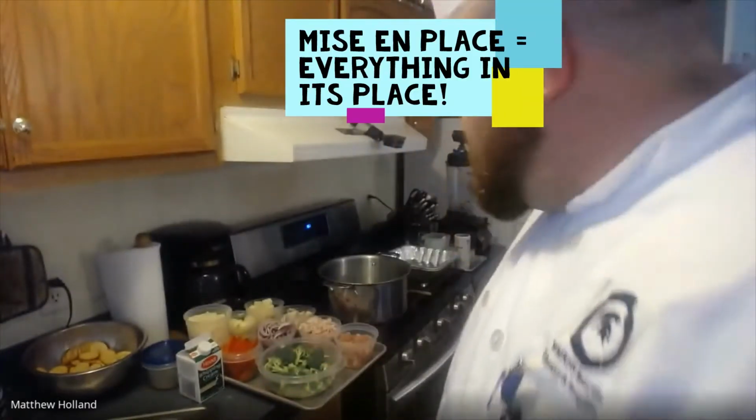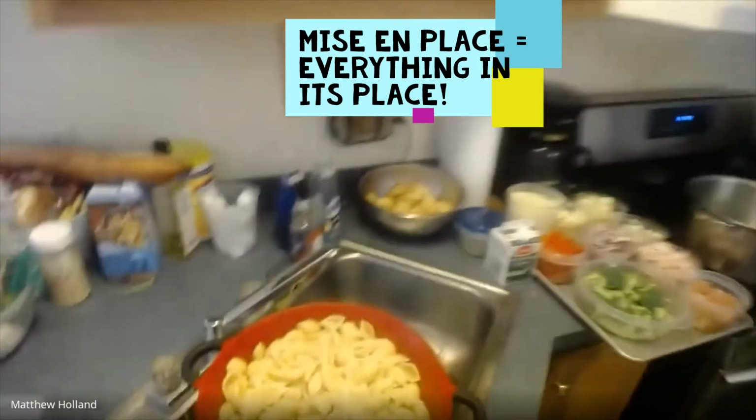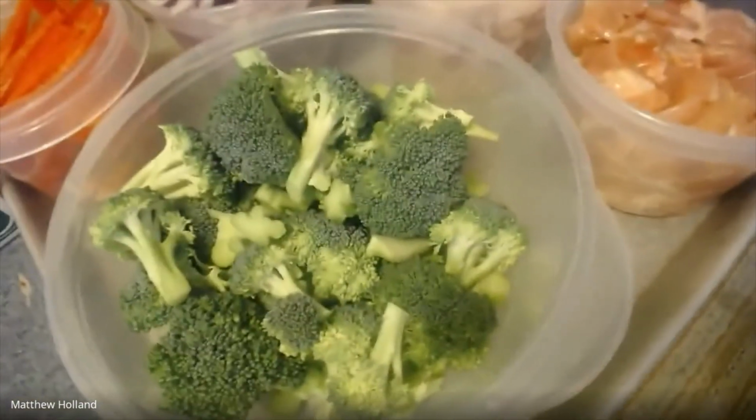So we're going to do a little scan check over here and take a look at the mise en place. Oh, what do we got here? Shells. We're going shells and cheese, baby. Okay, over here, look at this. We got mise en place. We got some broccoli action here. We got some red bell peppers. We got some red onions. Hitting it with the mushrooms. Okay, whoa. Chicken and bacon.